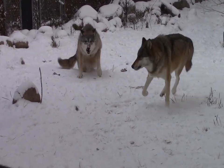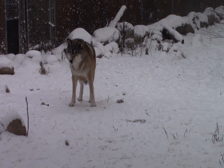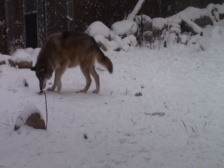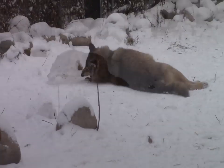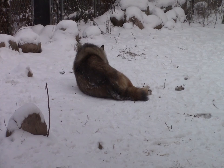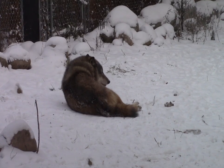Bolts goes back to see if he can get his pig's ear. Scent rolling will stimulate another opportunity for Bolts to look at Aiden, and Aiden is quick to get up. It's very hard if you're the dominant wolf to get any scent rolling, tossing, or fun involved, because the lower-ranking wolves will look at it as an opportunity to test you. Aiden finally gets to finish rolling on the pig's ear and actually gets to eat it. That is a drawback of being a pack leader — you can't have a lot of that subordinate fun.